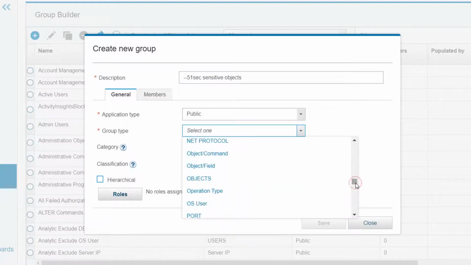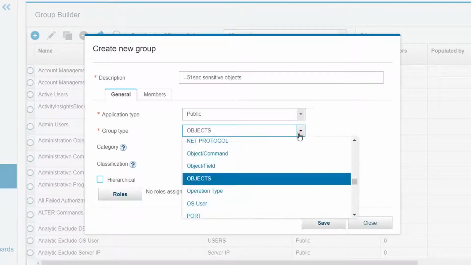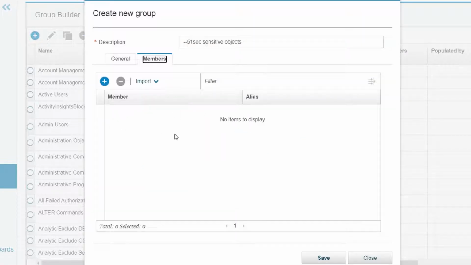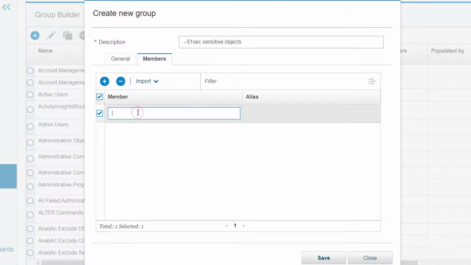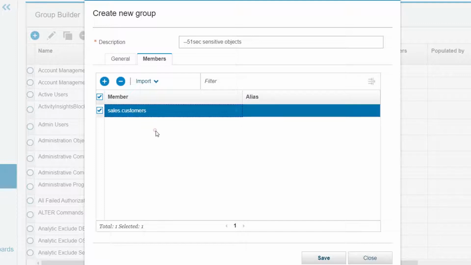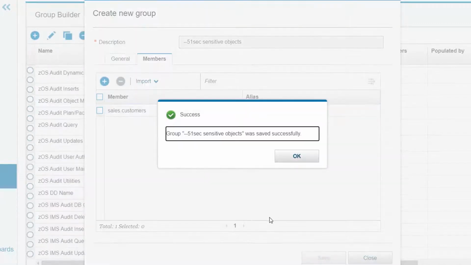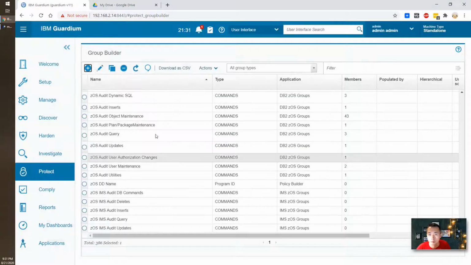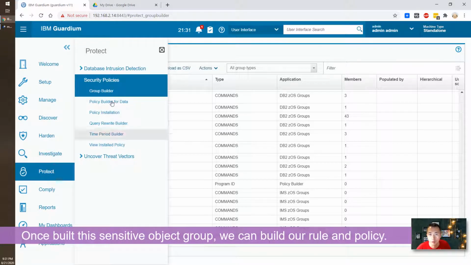You can put object here, and you can see there's an object field as well. So right now we're going to use object, and the member is just the table name. We want to monitor sales.customers, so we only have one table to monitor. Close. Once we build this group, we can create our rules and the policy.